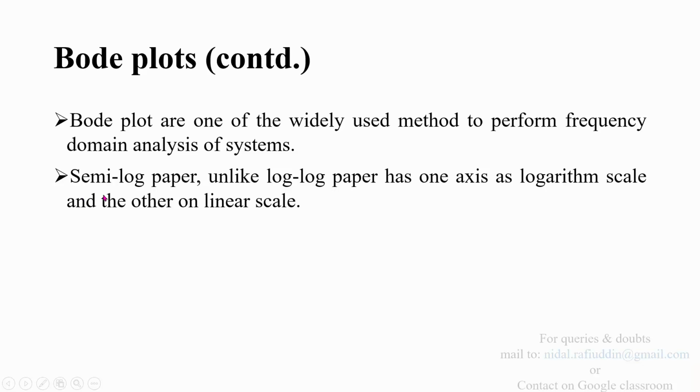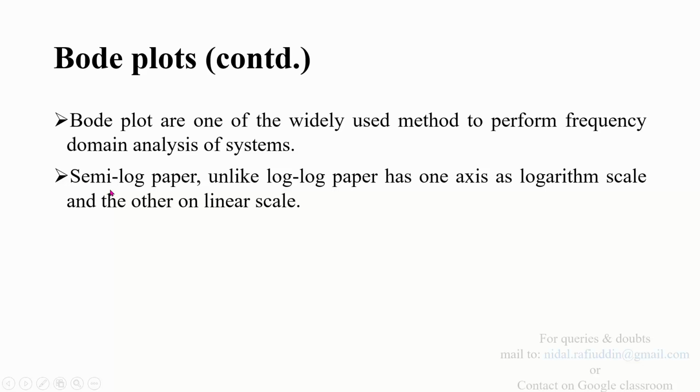It is a bit different from the normal graph papers. And then you again have log-log papers. So while Bode plots are drawn on semi-log papers, there exist log-log papers as well. You can easily remember by their names: semi-log or half-log paper stands for papers that have one scale in log form, and the other scale will be linear. While in case of log-log paper, you have both the XY scales in the form of log scales.